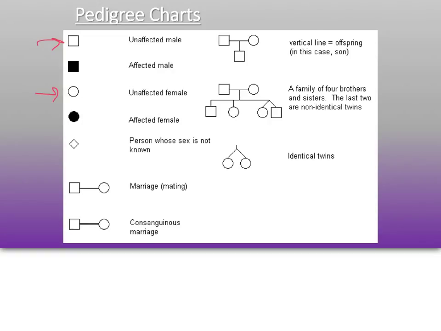Something else you can see, I'll draw this down here on the side, is sometimes you might see a shape that's halfway shaded in. If you see that, that means the individual is a carrier, which is another way of saying they're heterozygous, right? So maybe they have this kind of genotype, and by half shading it in, it tells you that they're actually half and half. Right? So you don't always see that, but sometimes you see that.